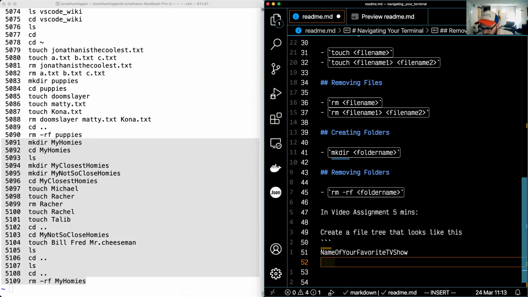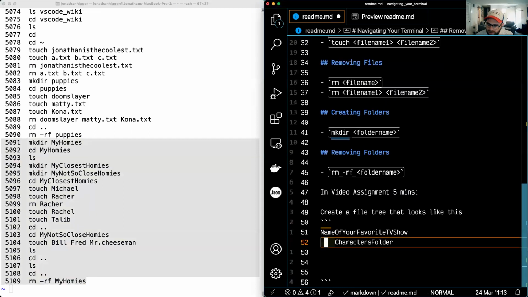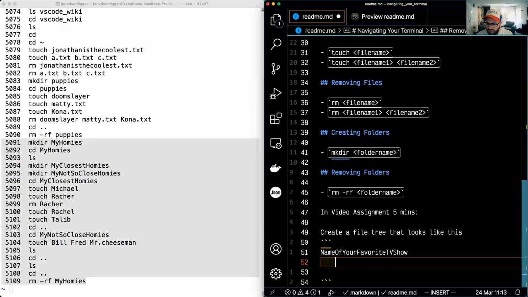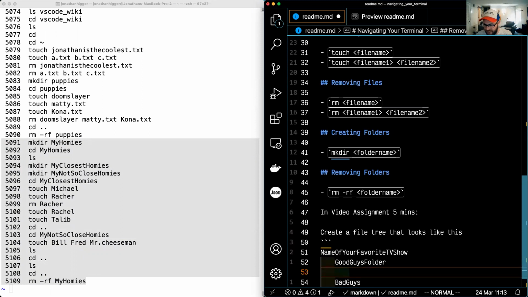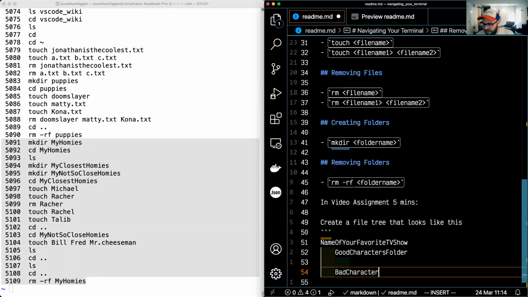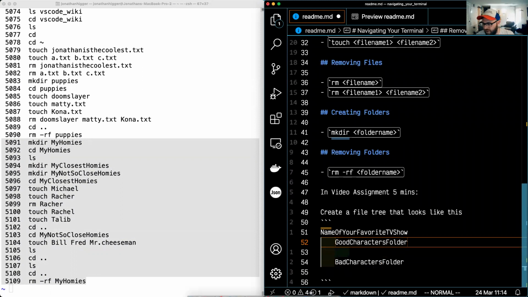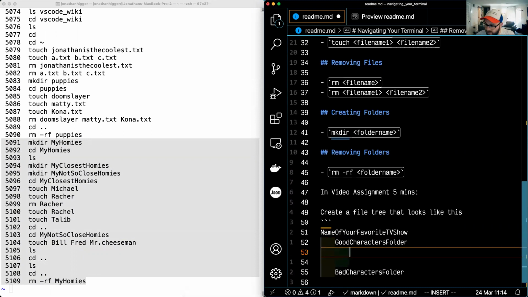Then inside of there, you're going to have a characters folder. And you would just call it characters. And you're also going to have, actually, we'll do it like this. We'll do a good guys folder and a bad guys folder. All of the protagonists, guys in this case not meaning a specific gender for sure, because I've just always used that term since I was a kid. In fact, you know what? Let's go ahead and change it. The good characters folder, and let's do the bad characters folder. So all of the villains, oh, that'd be a good one. Villains versus, okay, cool. Anyways, the good ones are going in here.